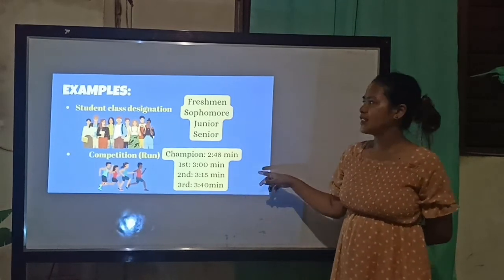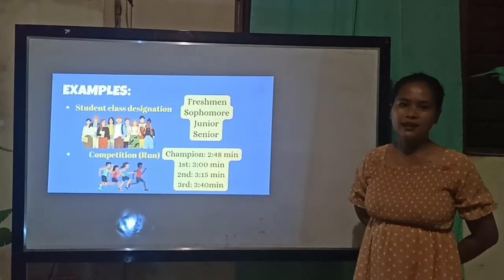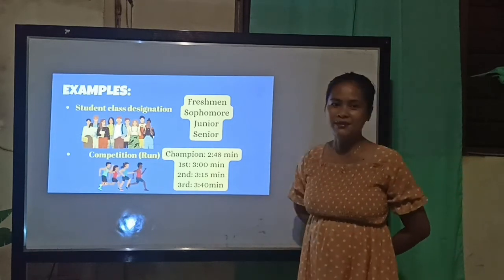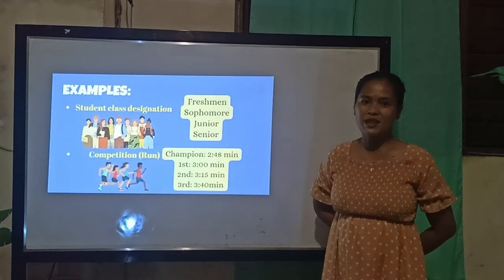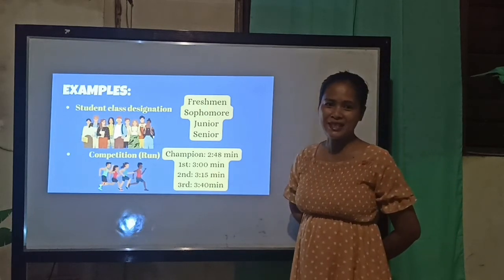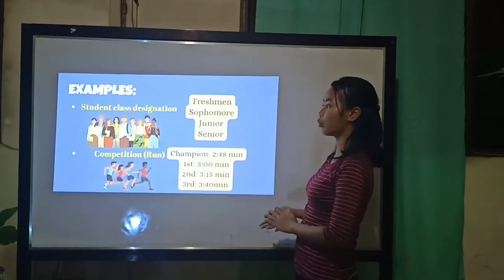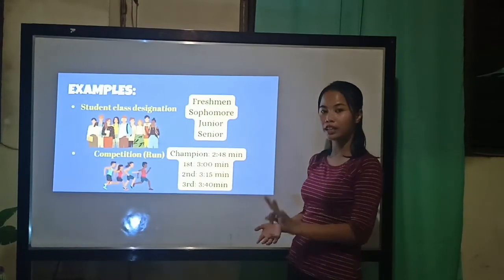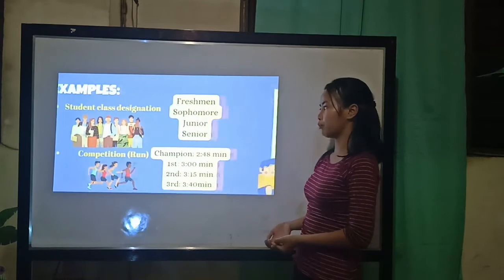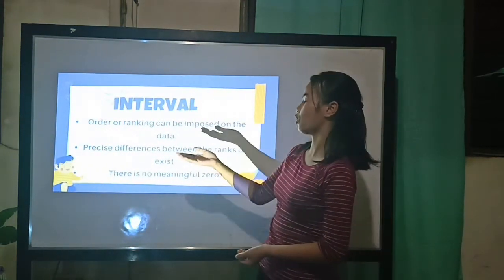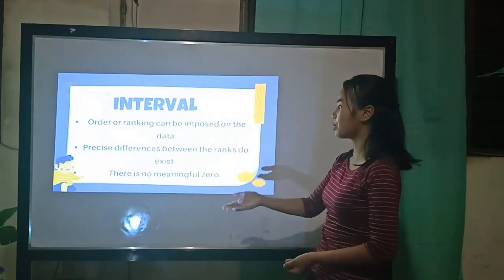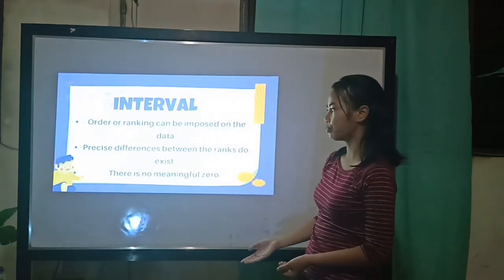So in ordinal level of measurement, remember that it is effectively used in surveys, polls, and questionnaires due to the simplicity of analysis and categorization. Now, I am going to discuss the third level of measurement, which is the interval. So interval is an order or ranking that can be imposed on the data.